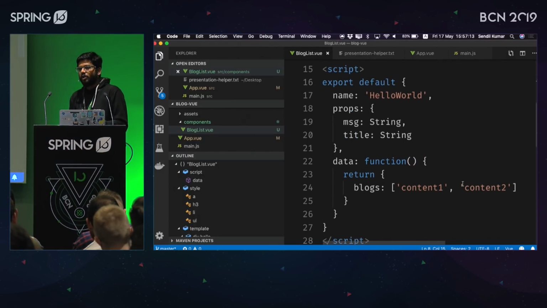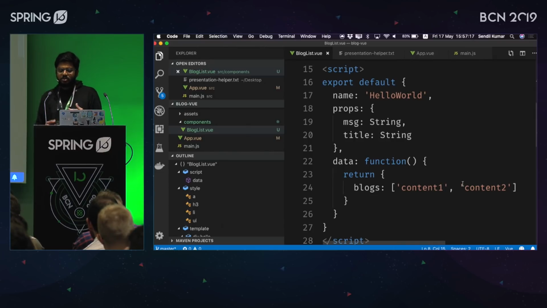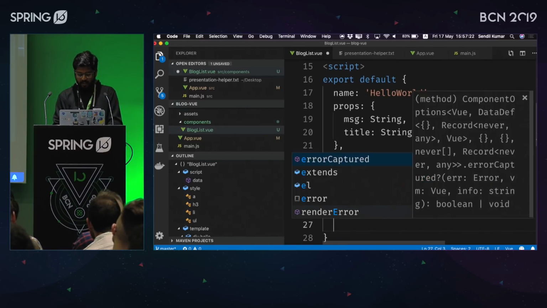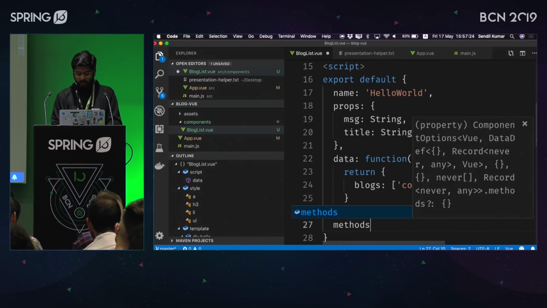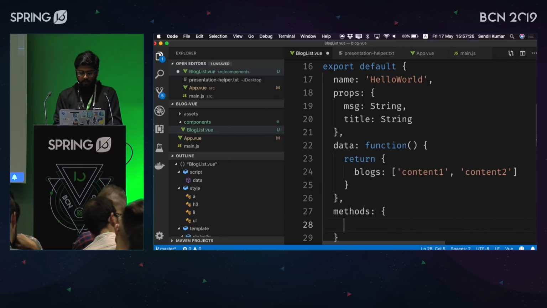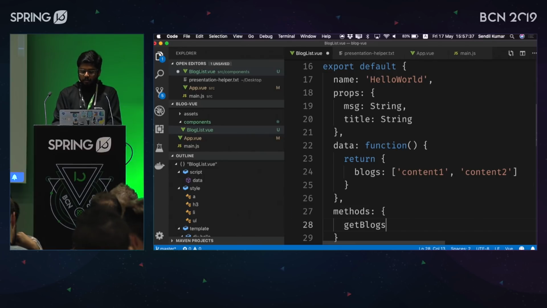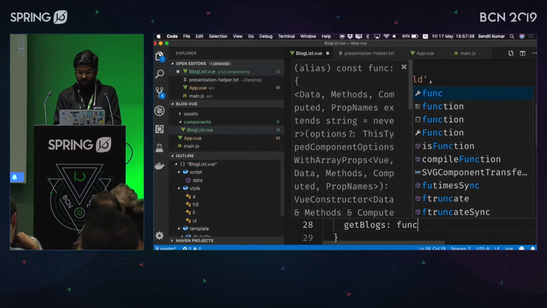But what I basically want is to hit the backend of the application and get the data from there. So for that, I need to have a method. So I can go ahead and say methods, which is an object. So here I can define a list of functions which I can call from my interface or from my Vue component. So I'm going to get blocks as a function.